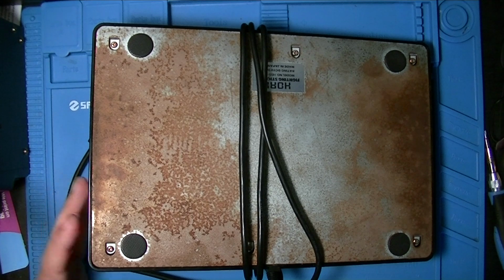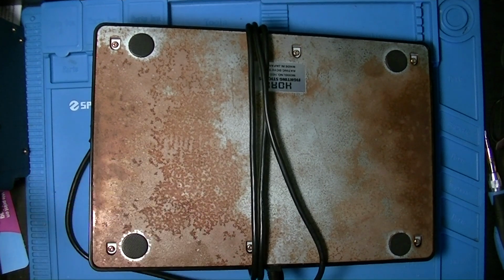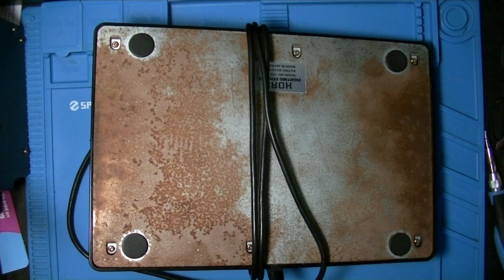much as I can, and then that's the basis for me to start working on it and cleaning it all up. I'm going to need to get all this off with a sander and things just to clean it all up, and then we'll probably primer it and then spray it or something at the end. So cool, let's strip it down, take a look, and we'll go from there.